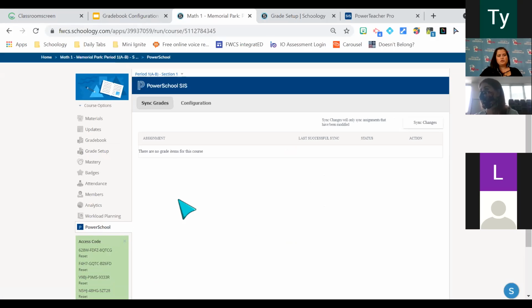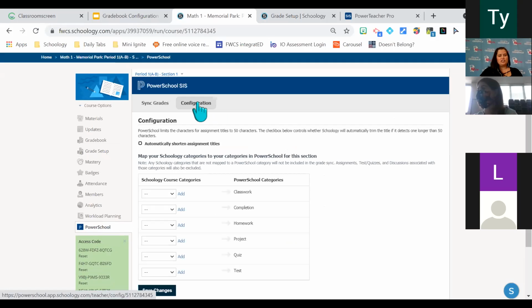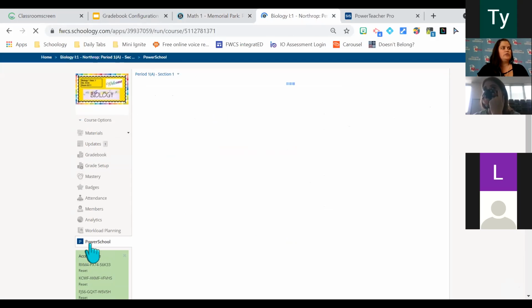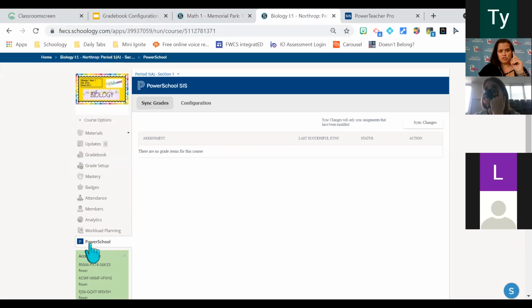So you'll get a prompt to approve, and then it will probably prompt you to land on configuration looking like this. I'm going to go ahead and switch my high school course so high school can see what it looks like. If you get an error, it could be one of two things. The first one is the system just got bombarded, so refresh and try it again. The second one is if you are in a sandbox, you are not in a district course, it will not work. That is the difference.